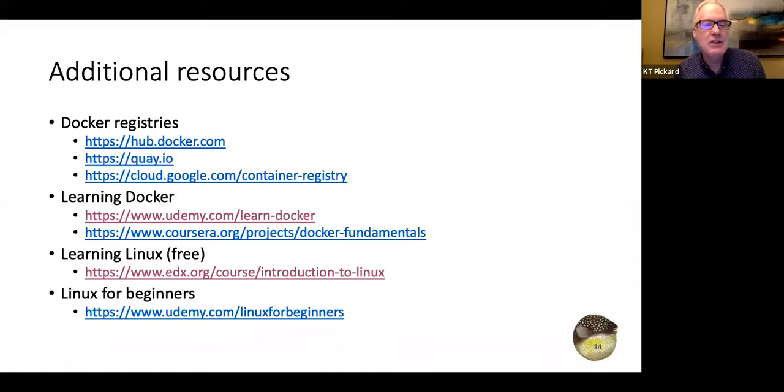Some additional resources. I mentioned registries, so there are a few that are discussed in the book. I'll leave them there for you to explore. There is one more that was mentioned, for if some computing environments would not allow Docker. I know some of our members would have challenges working with cloud computing environments. There was a mention of something called Singularity, which is an alternative to Docker, which I believe has additional security measures, so it would be worth looking at.